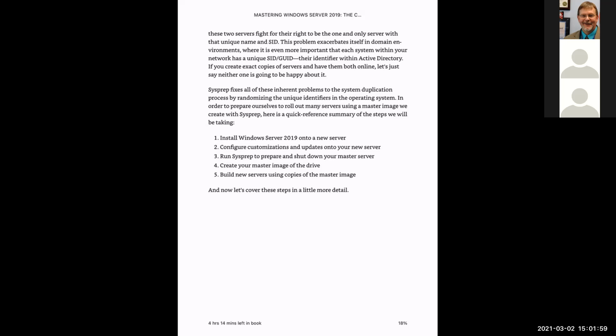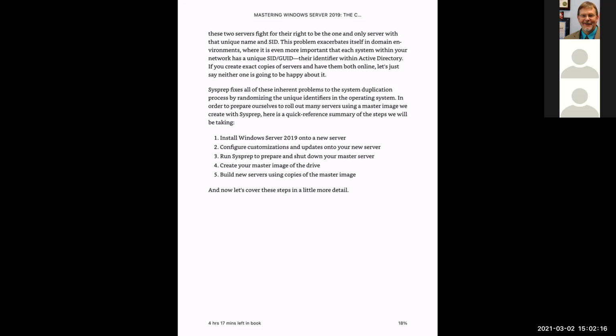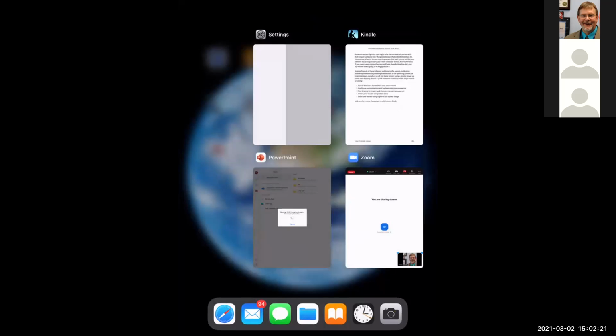Let me say that again. When you're automating something for a good reason, you're going to use sysprep first, then you're going to capture that image. After sysprep, you're going to use DISM to capture that. Then you can push it out and roll it out fast. Any questions about what we've just shared?